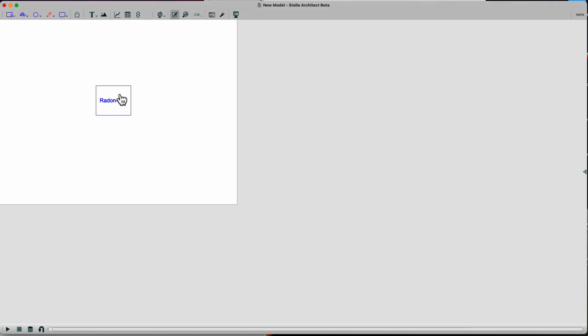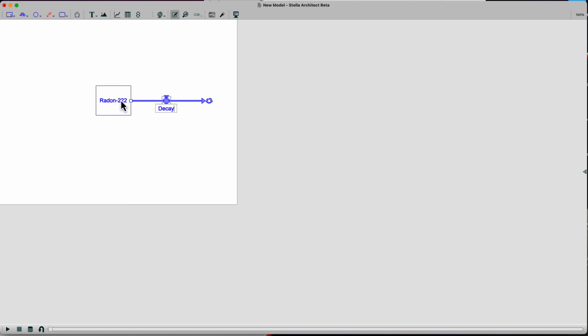And there's a decay rate, so there's going to be an outflow from my radon. So I'm going to go up to my rate variable up here and click on it once. I want to make sure that I'm dead center or just inside the stock. I'm going to click and hold my shift key down, and slide to the right. For the variable name, just decay would be good enough. So I've labeled that decay.